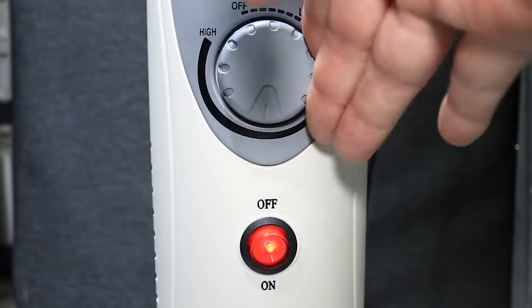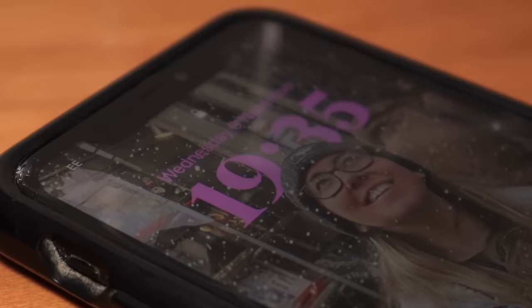The fan has kicked in so I'm going to crank it all the way up to maximum to take that chill off as quickly as possible. After about 15 minutes it's clicked off — the thermostat's kicked in so it's at temperature. The fan has stopped on the EcoFlow so I'm just going to go to sleep and leave it on tonight. It will just kick in as and when it needs to if the temperature drops. It's pretty warm in here now so I'm just going to use my duvet and I'll update you in the morning to see if it's worked, if it's lasted the night and if it's kept me warm enough.